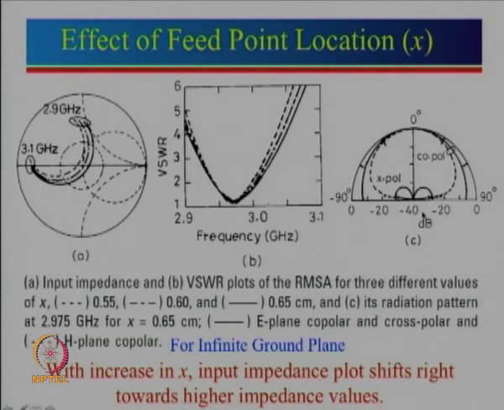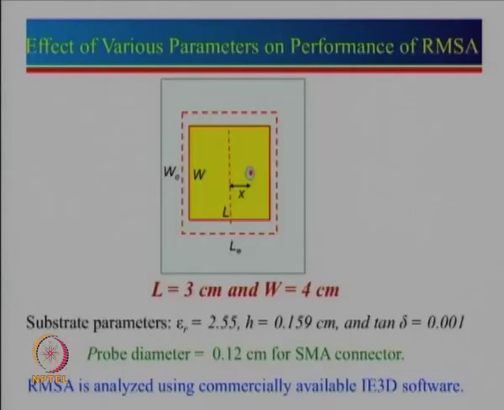Actually, this cross polar is coming, if you look at the patch, there is this probe here. So, from the bottom when we are feeding the patch, so what we see here, there is a ground plane and this probe is coming out, and then there is a patch. So, in fact, this probe can be thought about as a top loaded monopole antenna. So, basically this is more like a monopole antenna. What is the radiation pattern of the monopole? Well, it will be 0 in this direction, maximum in this direction.